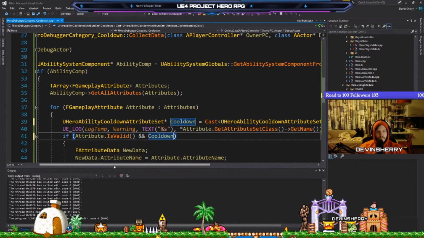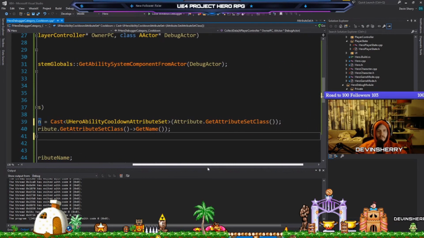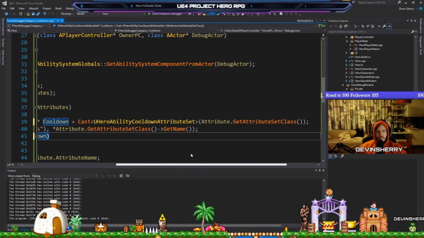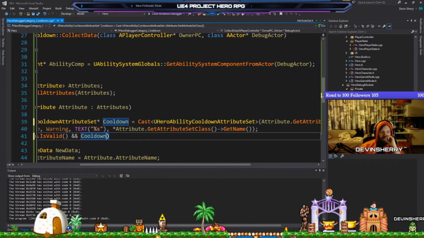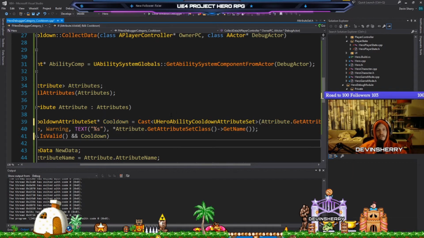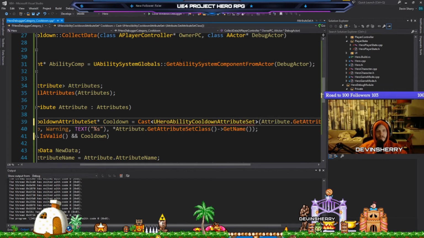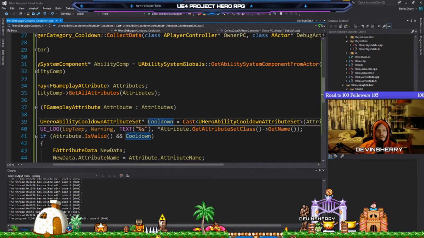Cooldown. Yeah, this is tricky. I don't understand. So it comes out hero ability cooldown attribute set. That's what this is. It's the class. I can't write that. I have to write it like that. Do I have to do something like that? No.